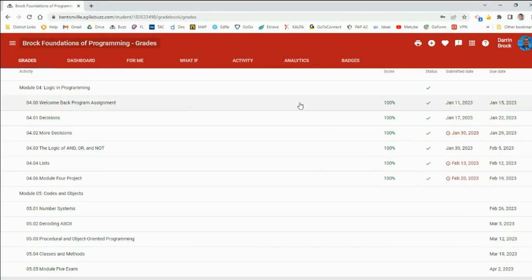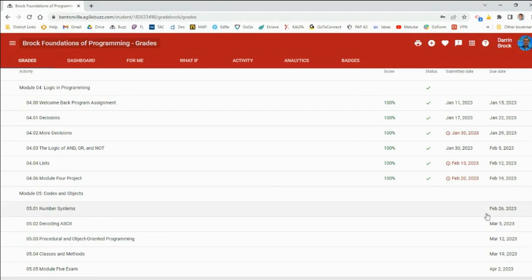Three of these were 100-point assignments. So hopefully you got all those in and have done well on those. If you got them in, I've gotten most of them graded. I don't have all of them graded. So if it shows that it's still waiting to be graded, I'll get to it this week.